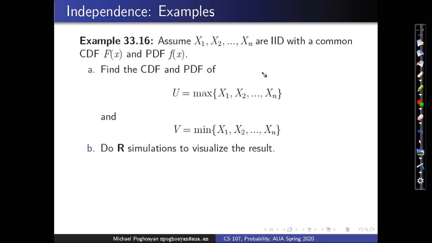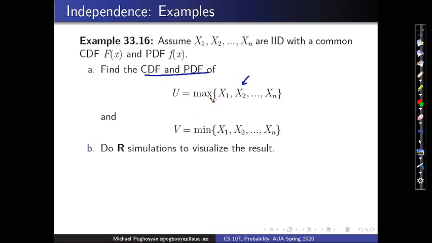And all X1, X2, ..., Xn are uniform, say. Let's solve for the general case. So what is the problem? The problem is to find the CDF and PDF of the maximum of these random variables and the minimum of these random variables. Usually students say that the maximum will be one of them, say X2, and the distribution of X2 is with CDF F and PDF f. So we have found the CDF of U is F. But this is not correct.